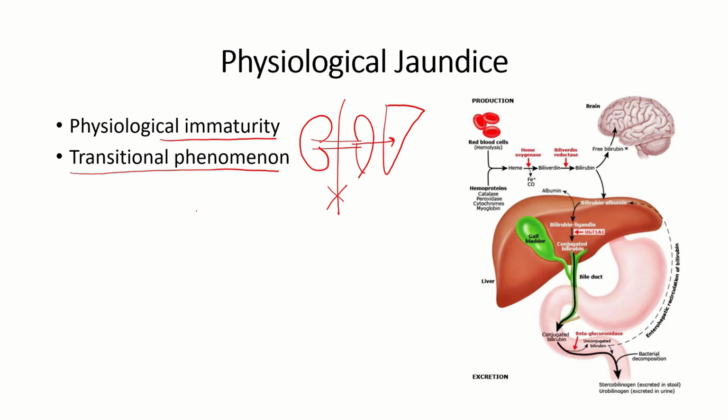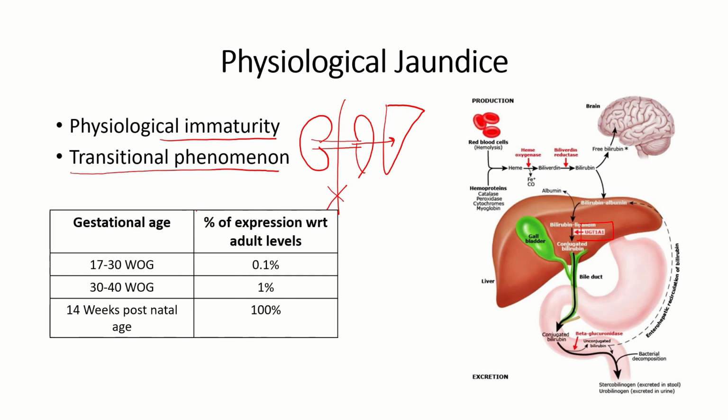newborn. If you notice, the key enzyme required in bilirubin metabolism is UGT1A1, or UDP glucuronosyltransferase. This enzyme's activity is developmentally regulated such that a preterm child of less than 30 weeks will have only 0.1% of adult expression of this enzyme, and even by 40 weeks of gestation, the enzyme activity only increases to 1%. So even a 40-weeker has low activity compared to an adult. And to exacerbate this, the lifespan of RBCs is also very short, which adds to the bilirubin burden.